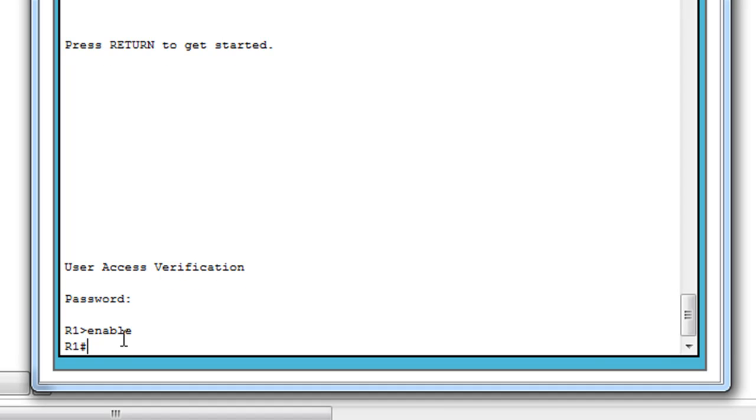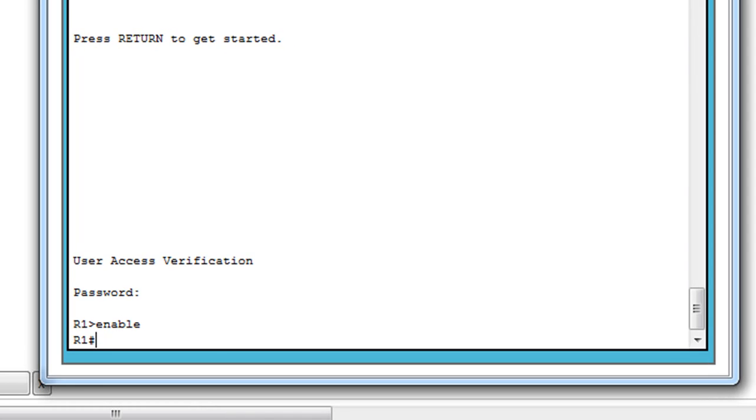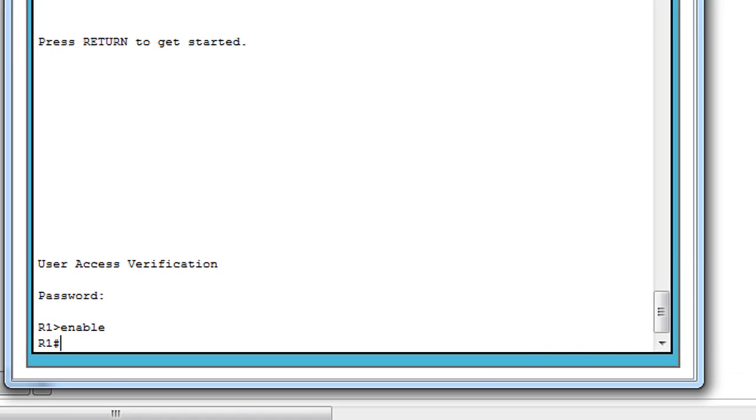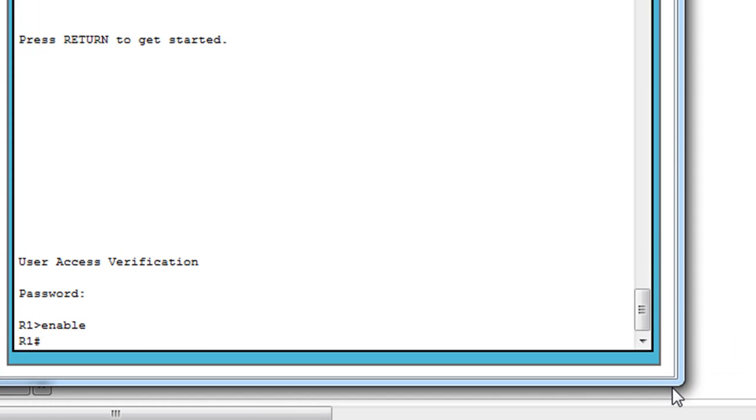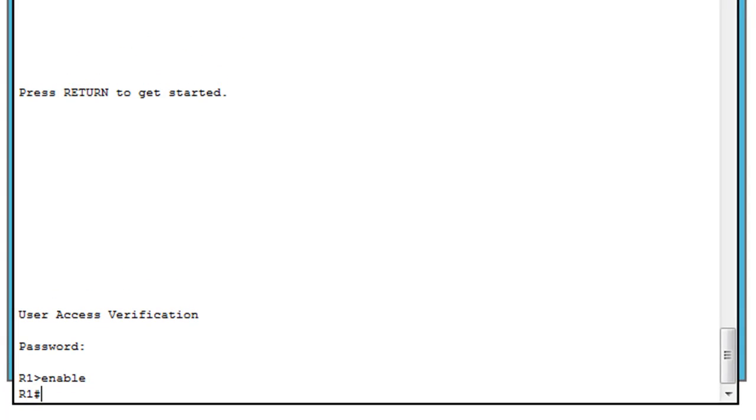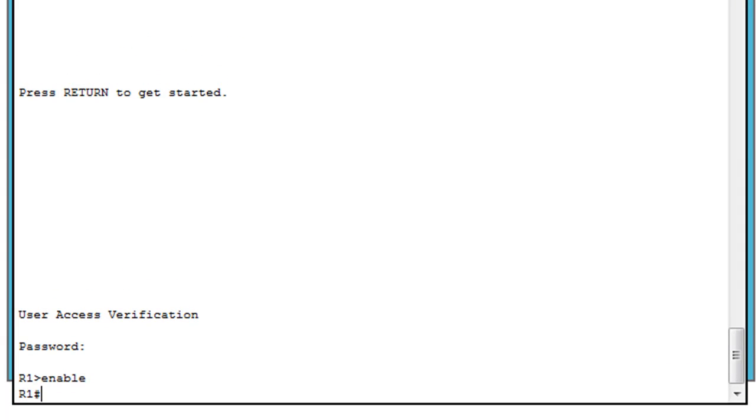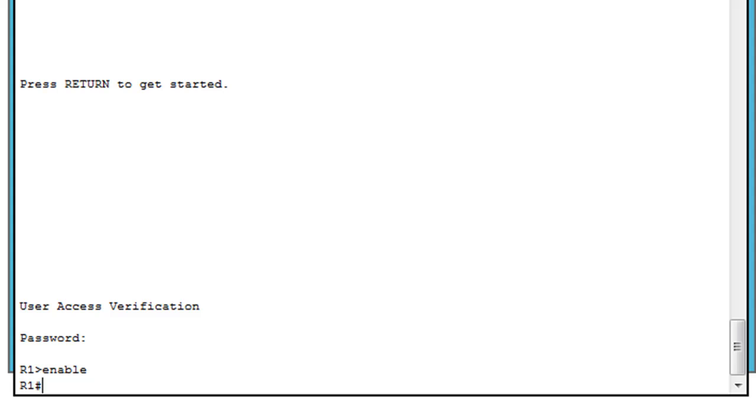Now, Cisco offers a way of making privileged mode have its own password to kind of enhance different layers of security within the router. And so that's what I'm going to talk about right now. So we're going to improve the security on the router slightly. Cisco offers really advanced ways of securing your router, but we cover just the basics pretty much right now where we're at in the curriculum.